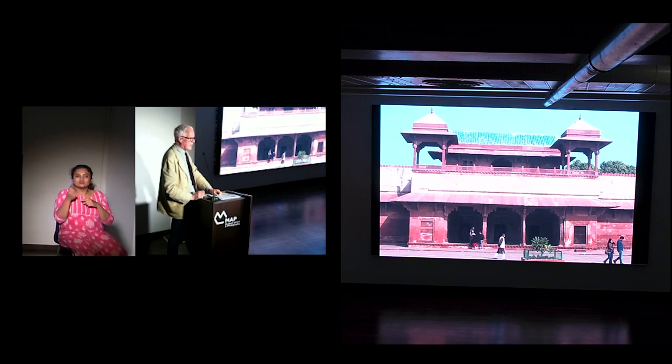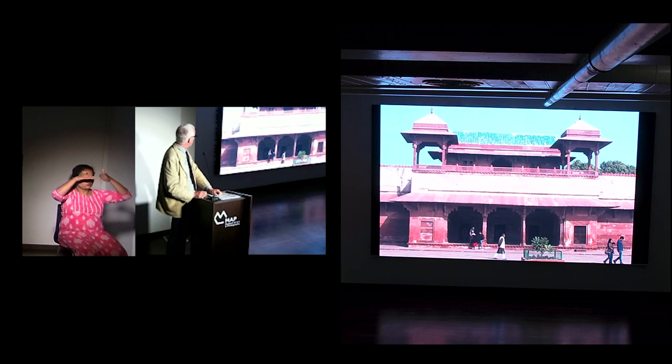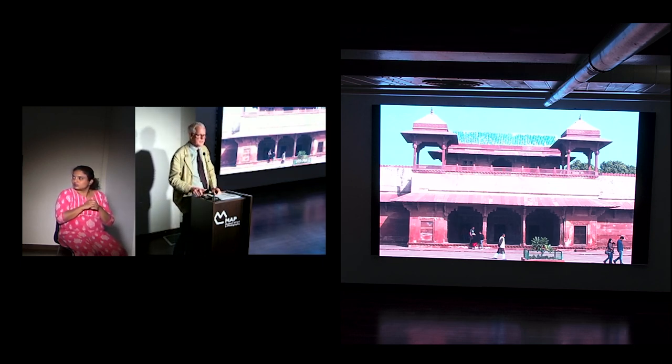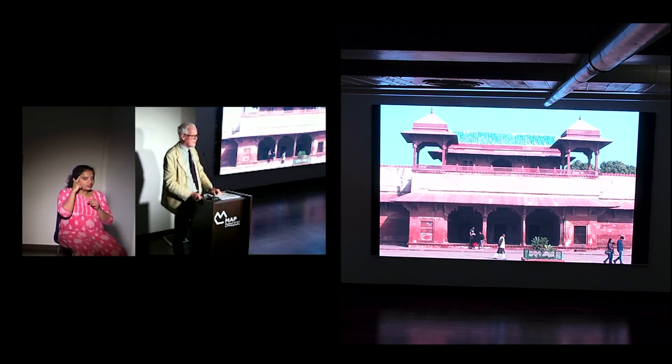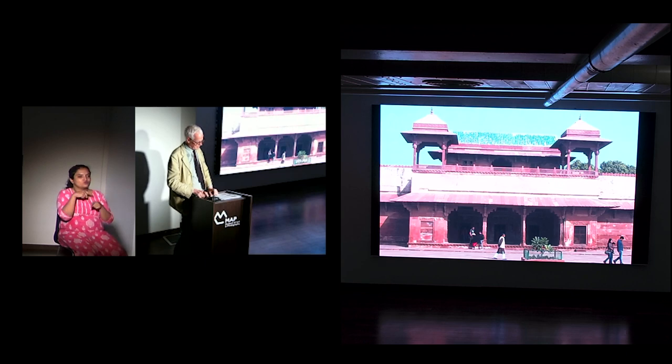Glazed roof tiles are not really that common in India at all anyway. Even on the domes of mosques and tombs, they do appear, but in quite a limited way. So it's definitely not the main type of glazed ceramic that you see. And it's interesting in this context that in Humayun's tomb in Delhi, there are glazed roof tiles on the domes, but not the main dome, which of course is clad in marble, but they're on the subsidiary chatri domes. So they were obviously not considered totally mainstream.